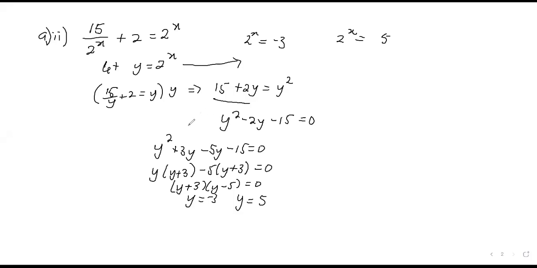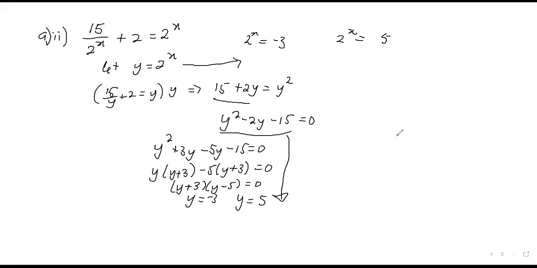Okay. So whatever we're doing here, from here going down, is just solving the quadratic equation, which I know you guys can do. There are only two steps here. The first step is to let 2 to the power x be equal to y. After you substitute y wherever there is 2 to the power x, you cross multiply and have a quadratic. Then solve the quadratic.